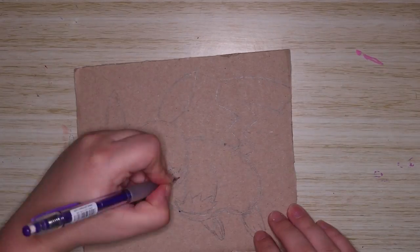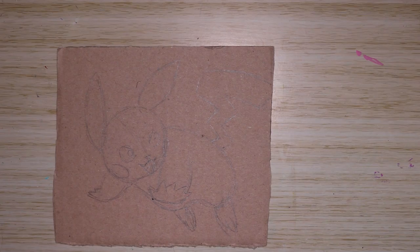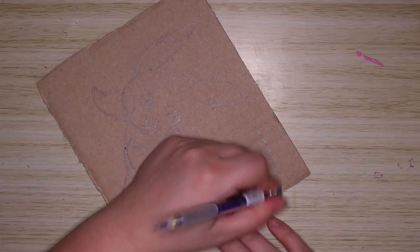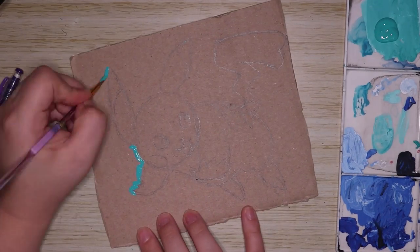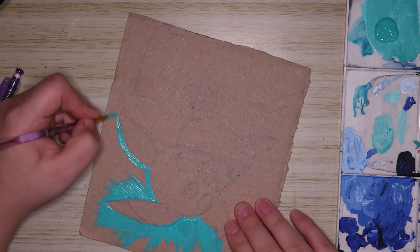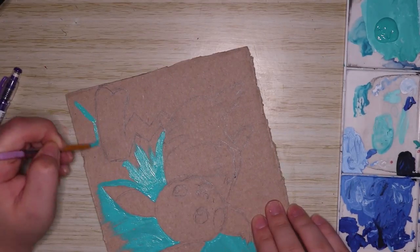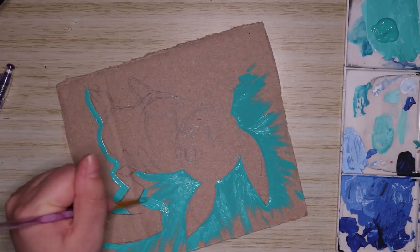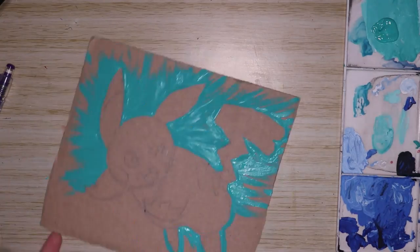As you can see I am drawing a lovely little Pikachu here. I'm just using my pencil to sketch it out roughly so that I can paint over the top. I'm not concentrating on line art yet because I am using my Jo Sonja's acrylic paints, which I really love. These paints have a matte finish and they're more fluid than other acrylics but still really opaque — I love that matte finish.